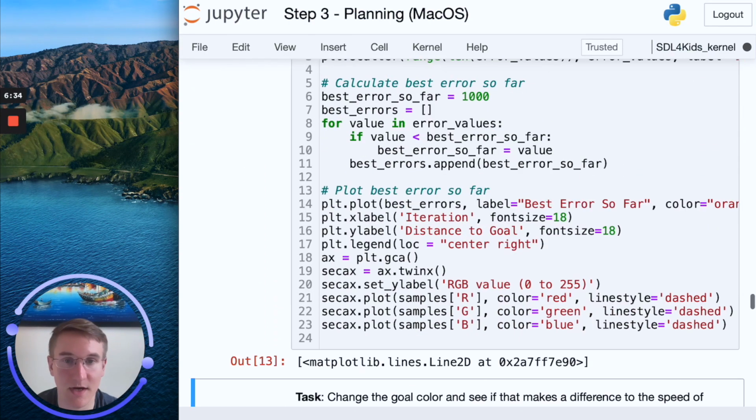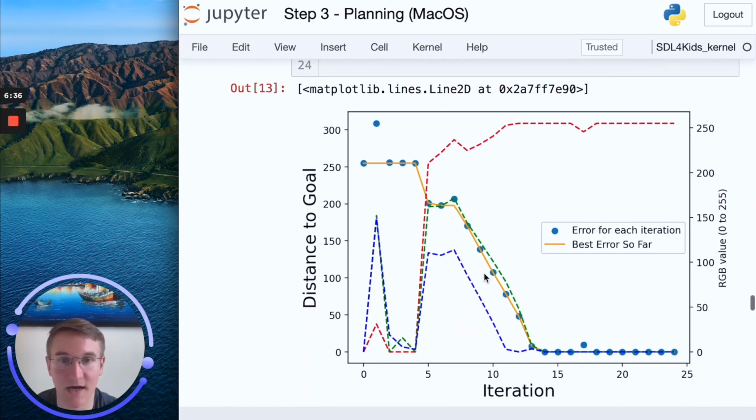Here is also an extra plot that I made, and this one shows you, on top of the error curve, also the 3 colors that we are experimenting with. And so you see here quite nicely how in the beginning the Bayesian optimization algorithm first thinks that it probably needs a bunch of blue and a bunch of green, but then realizes that red is probably the color that gets us closest to our goal color, which is obviously red.